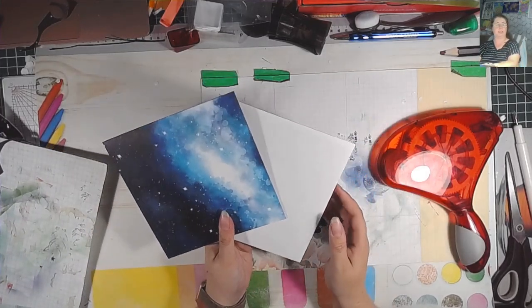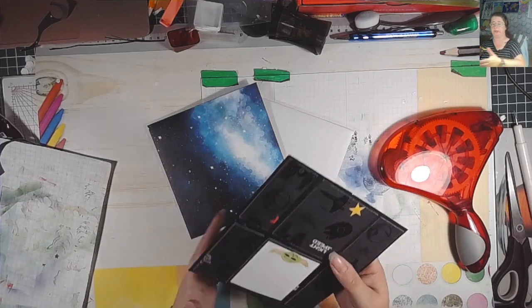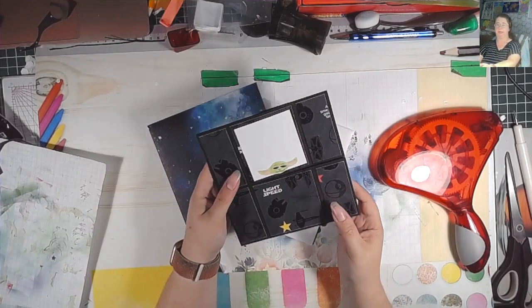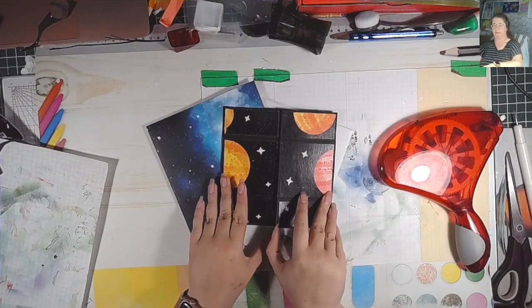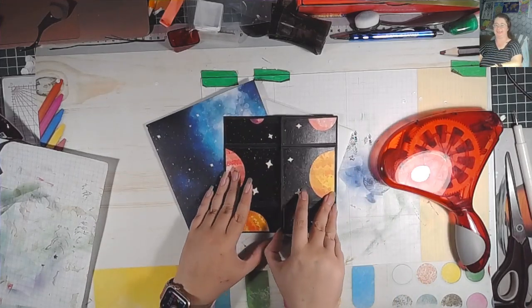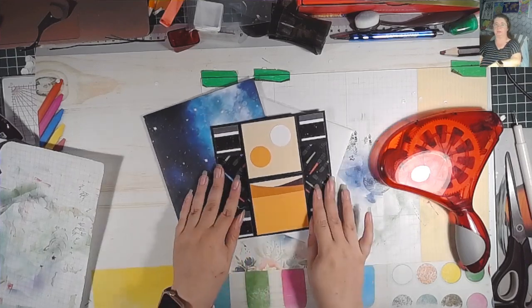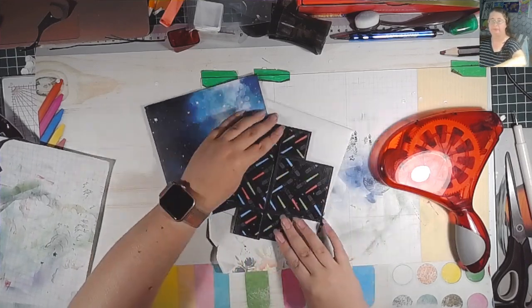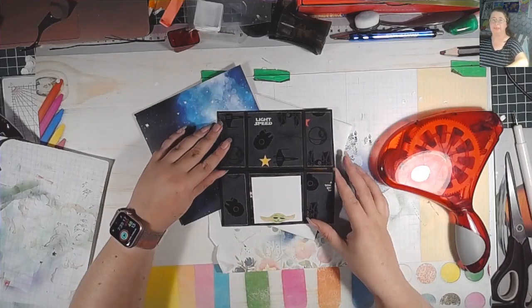Anybody want one? I actually have a third one. If anybody really wants one, I can send you one. This is the original. I put a little baby Yoda on it, so let's do the folds. I think this is the... No, it goes either way. This is how it goes. This is the original one I made, which is really cool. It is really cool.